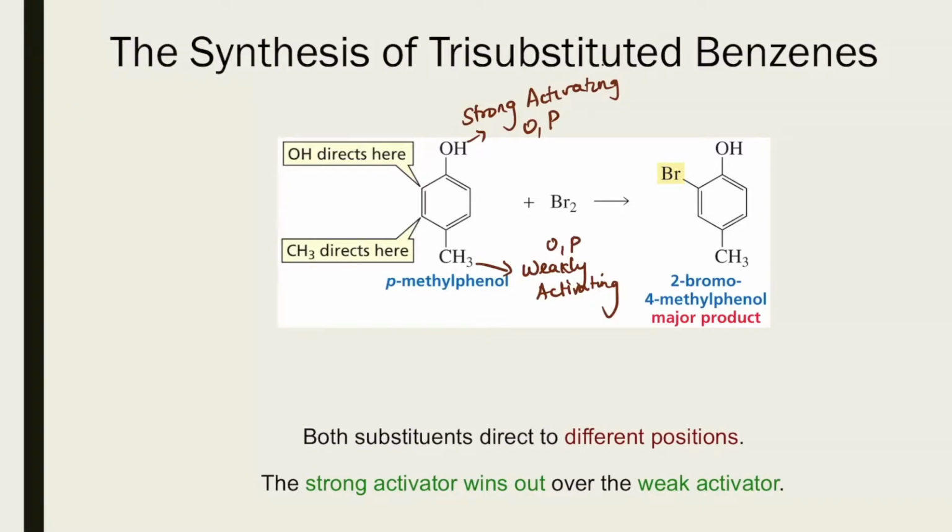If the OH is going to have its effect, then it would be this ortho position. Since the para is already filled up, there is no way that the electrophile can go there. The methyl group is going to have its effect on its ortho position, which is right here. Now, which of these effects is going to predominate? The answer depends on which one has more activating effect. Obviously, it's going to be OH. So the incoming electrophile is going to go into one of these positions. So this would be the answer.